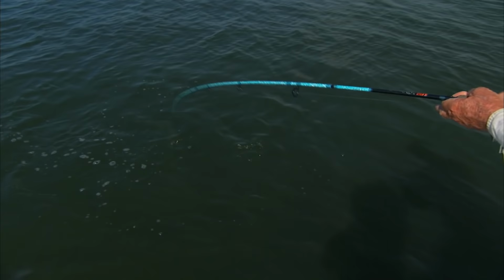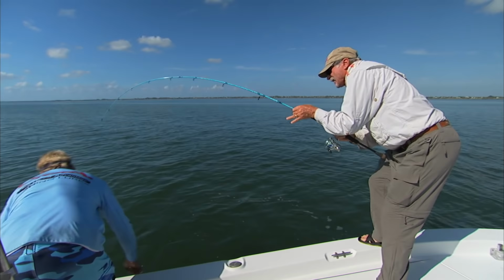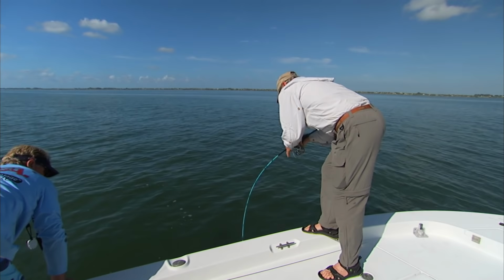Cool. That's a world record pompano. That's a big pomp right there. World record, but it's a real fish. I would think this one's going to go to Mark Nichols' freezer, isn't it? It won't make it to the freezer. It'll make it to the grill tonight, perhaps. That is a beautiful pompano. That's a nice size pomp, isn't it?